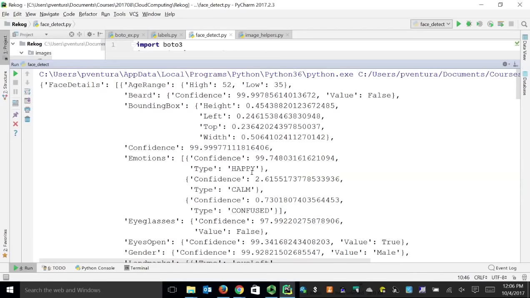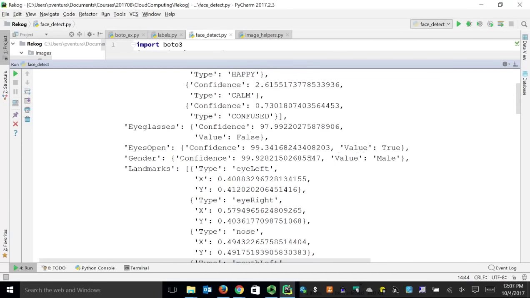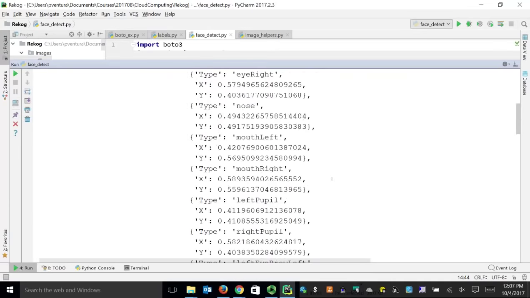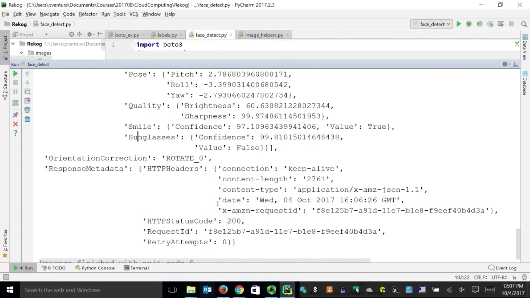It says looks happy, a 2.6 percent value for calm, so maybe not, and a 0.7 value for confused, so not so much. Eyeglasses, no, I'm not wearing eyeglasses. My eyes were open. There's the gender. Scrolling down, smile, sunglasses, etc.